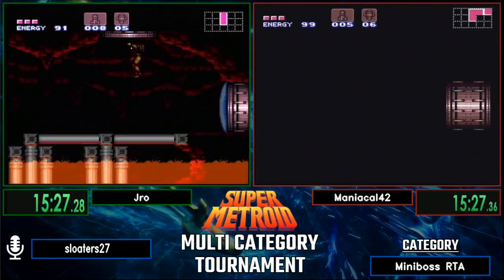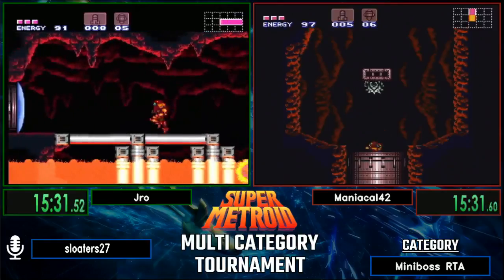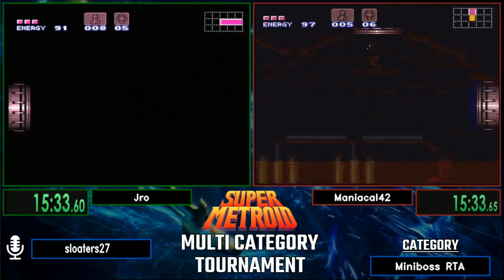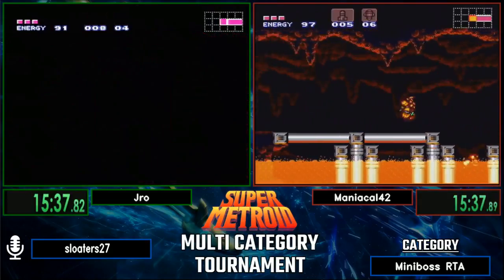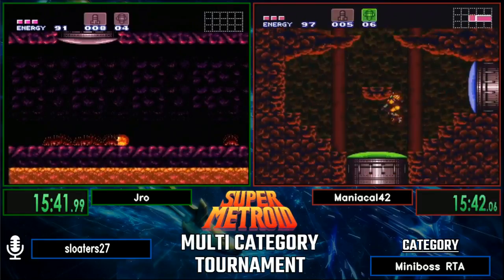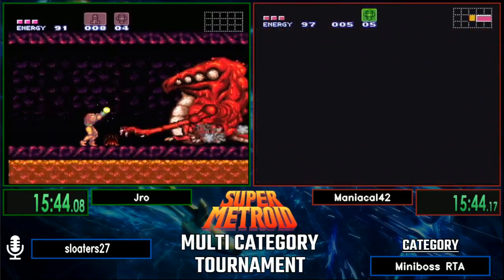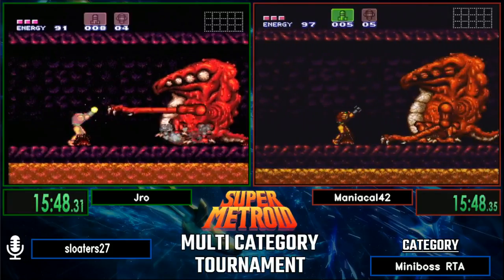And since they do not have wave beam, they do have to do a gate glitch in order to reach Crocomire. But that is only a blue gate there, so they can just use missiles and not waste any precious super missiles. So we have J-Ro, the first one to enter Crocomire, quickly followed by Maniacal.